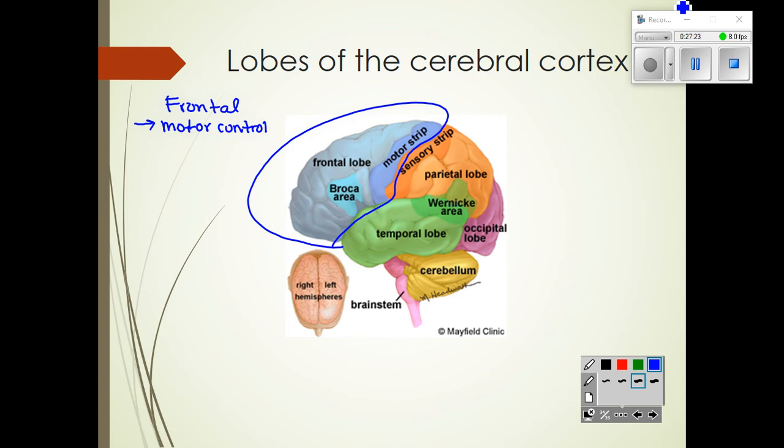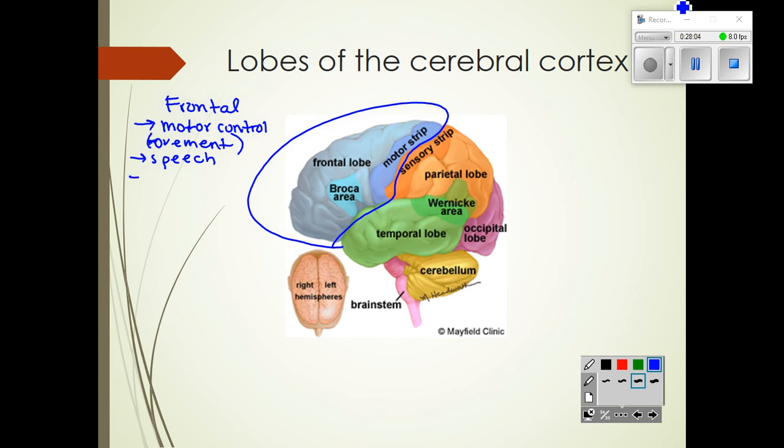That means that this is the section of your brain that has cerebral cortex dedicated to movement. Oops, if I could spell the word movement. So if a person were to have damage to their frontal lobe, movement might be an issue because this is the part of your brain that controls it. Because it controls movement, it also plays a role in speech, because to speak, you have to be able to move muscles and move them very specifically to produce specific sounds.